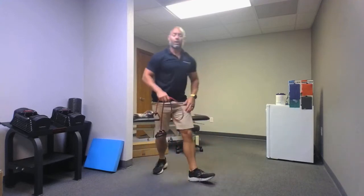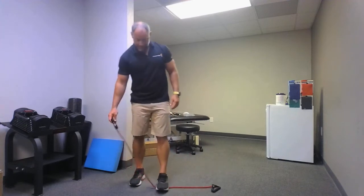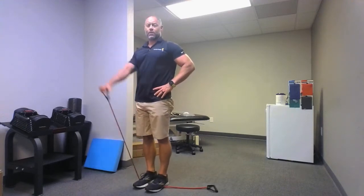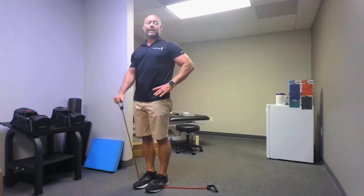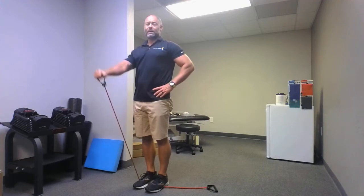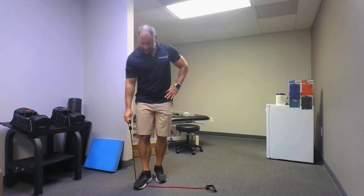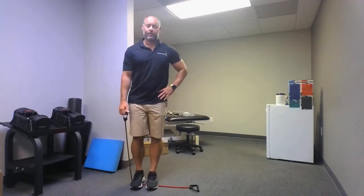We're going to stand back up now. So we did a side shoulder raise — now we're going to do a front shoulder raise. Put the band on the floor, grab one handle, and you're going to bring it up to shoulder height right here. Go: one — my other hand is just there for support, tummy is nice and tight, using my core to keep myself upright — three, four, five, six, seven — I'm not letting my hand hit my leg, keeping constant tension — eight, nine, ten. Relax. You can make it easier by where you stand or give a little extra band.